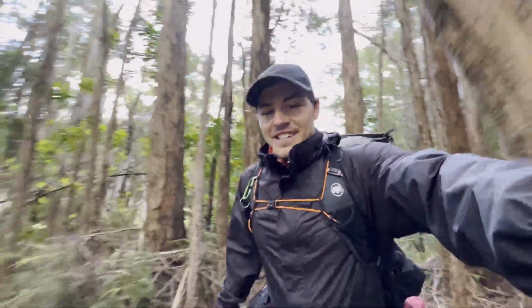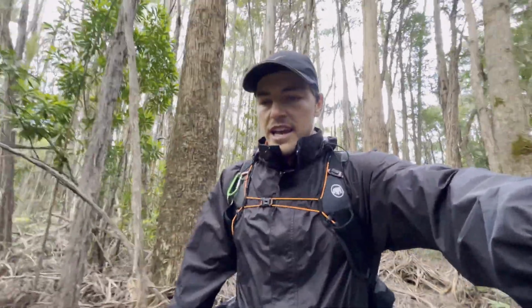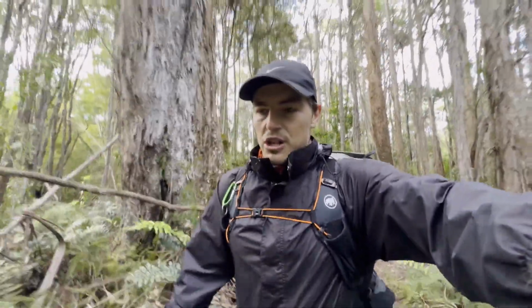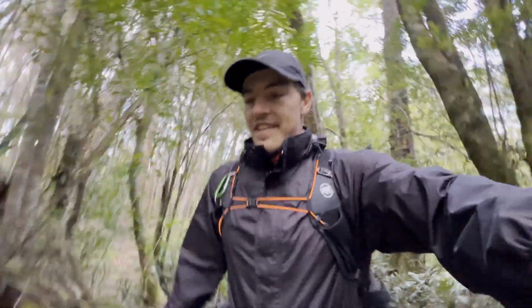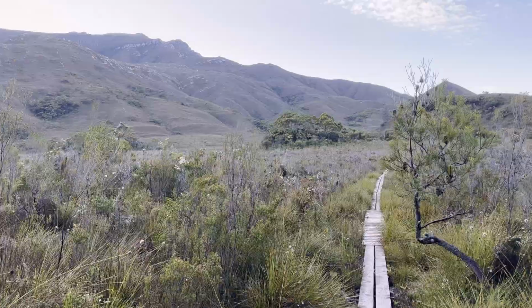Legs are definitely feeling it today, especially my right ankle. I think on the second day of the Port Davey track, my right ankle just took a beating in all the mud and uneven terrain. And yesterday, didn't get worse, but I felt it. And this morning waking up, I'm like, ugh, ankle doesn't feel super strong. Other than that, I feel all right. And yeah, I'll see you on the way up the Ironbound Range.